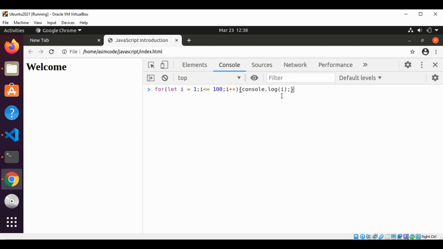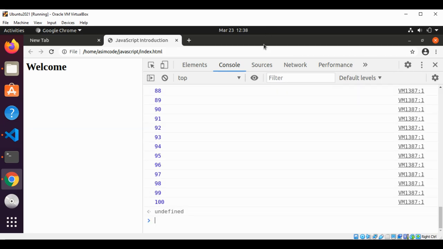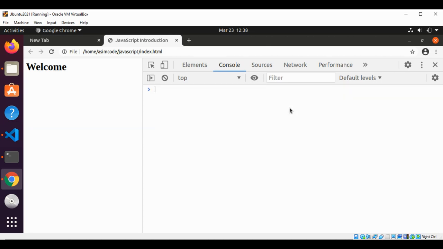So first it will be 1, then 2, and so on. Let's try this loop. And we get those values printed for us up to 100. This is pretty nice. Need to clear our console.